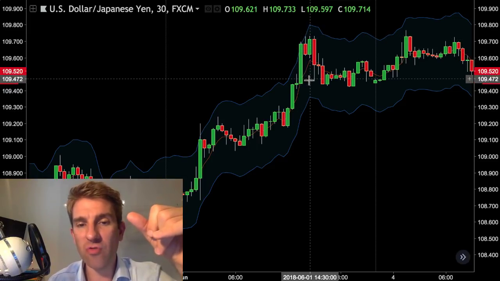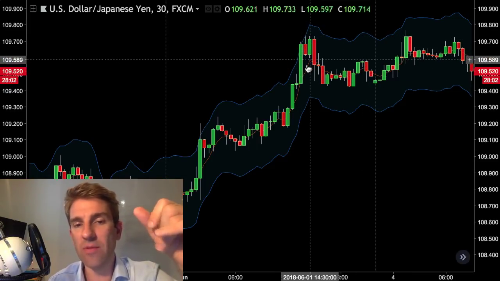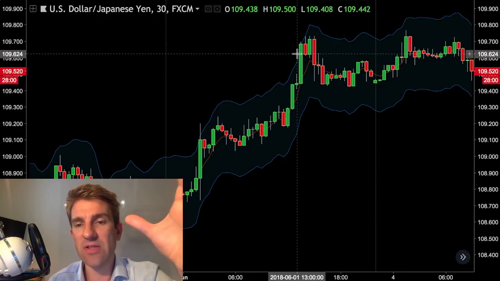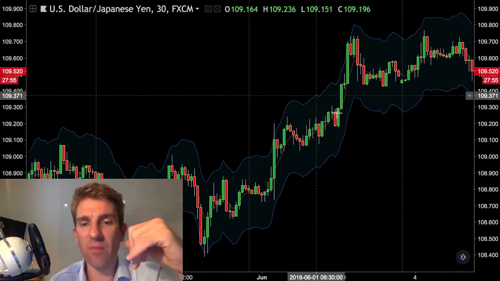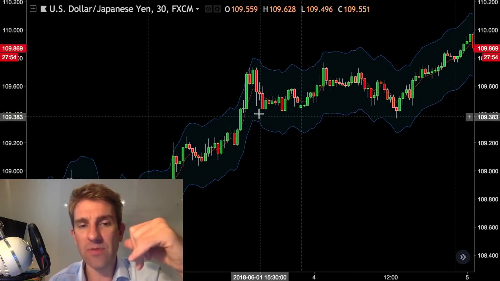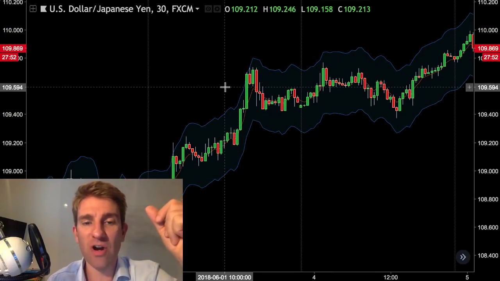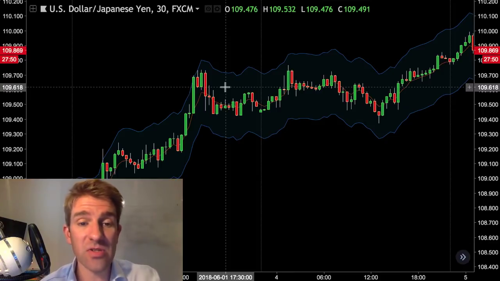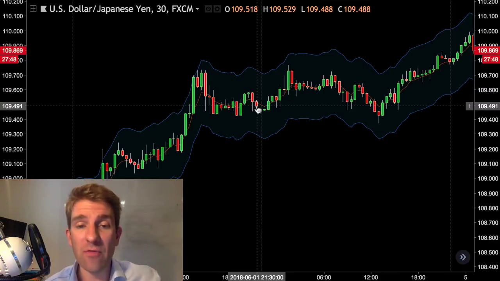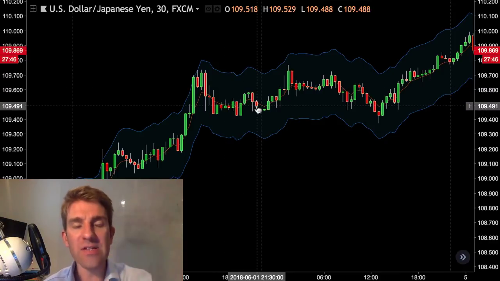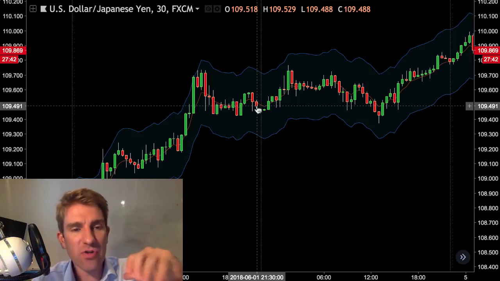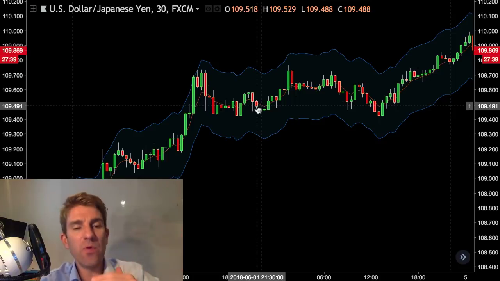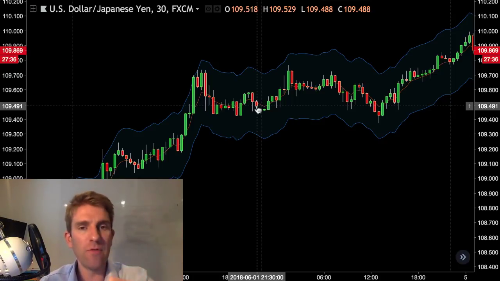And this one rolls over quite nicely, and you've got all the time in the world to close that for a decent profit. That's not a massive profit because of the environment it's in, but you're looking at about 20 pips or so, a decent scalp trade on an intraday basis, or you close out at the end of the day for whatever it gives you. The point is, it's a stretched spring. You know the deal, guys, with the mean reversion trades. In the right conditions, they're beautiful. In the wrong conditions, you get something, but you've got to be quick. You've got to grab it and move on.